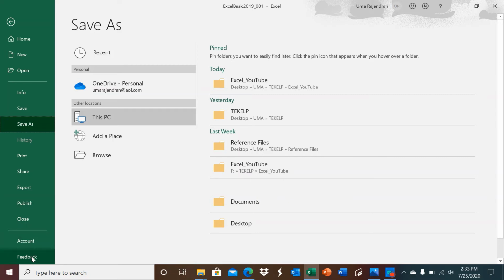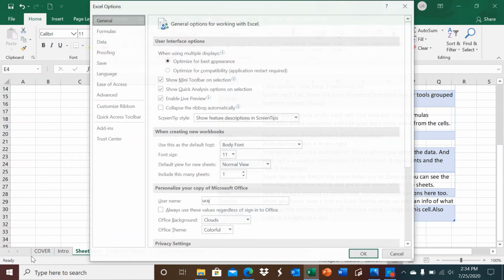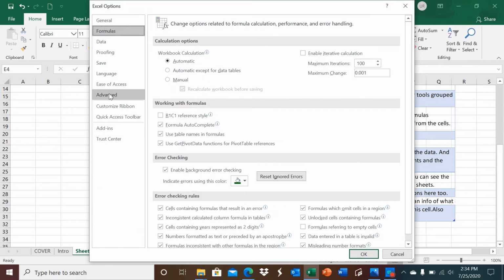Another important thing you want to see under the file tab is options. Options is where, if you want to change some of the default settings with your Excel worksheet, you can come here and make the changes. There is a general tab, formulas, advanced.